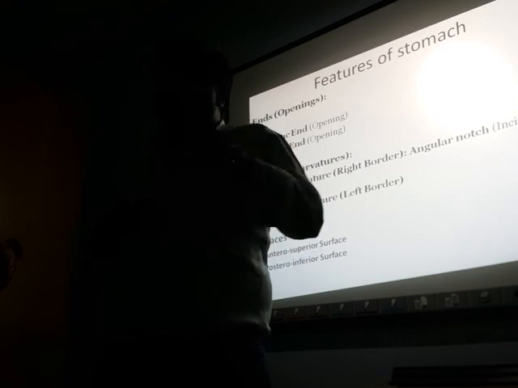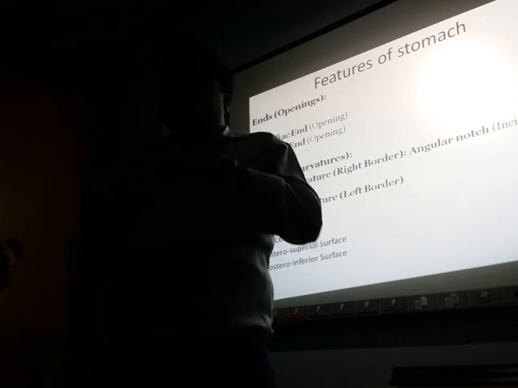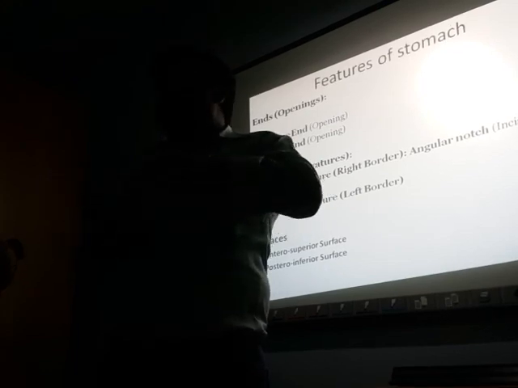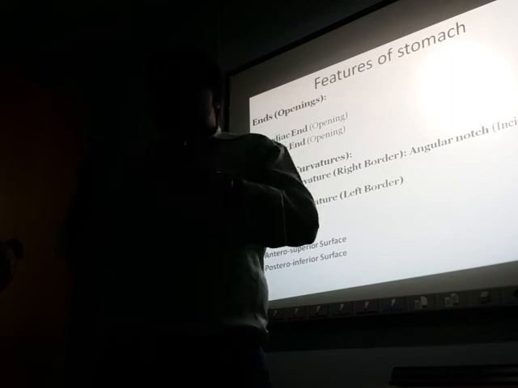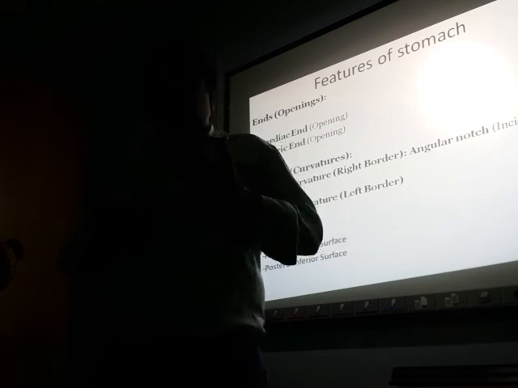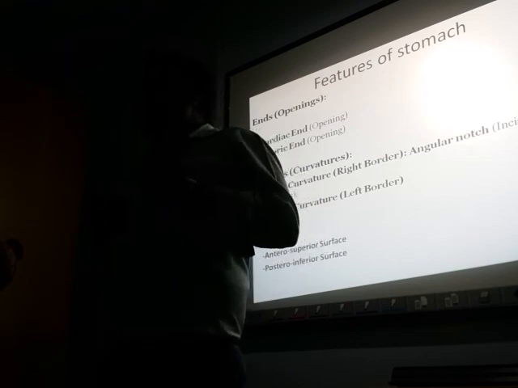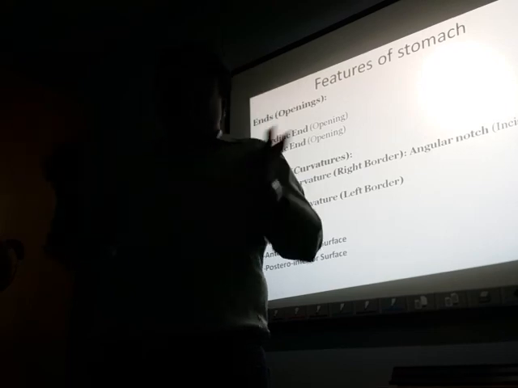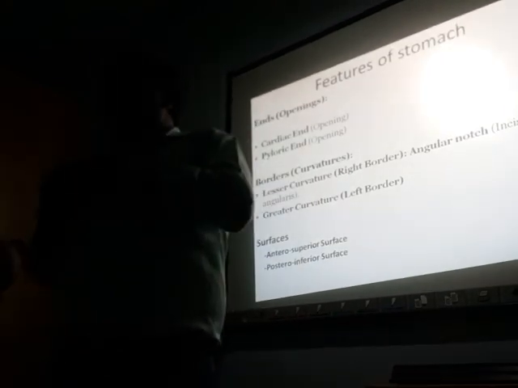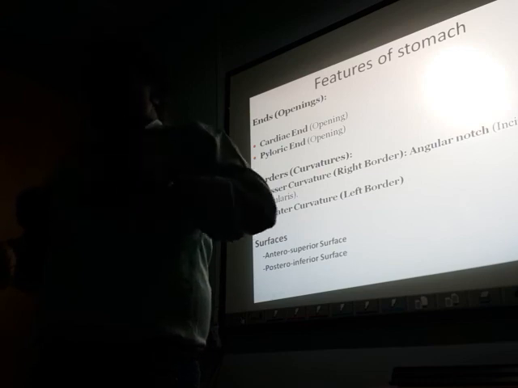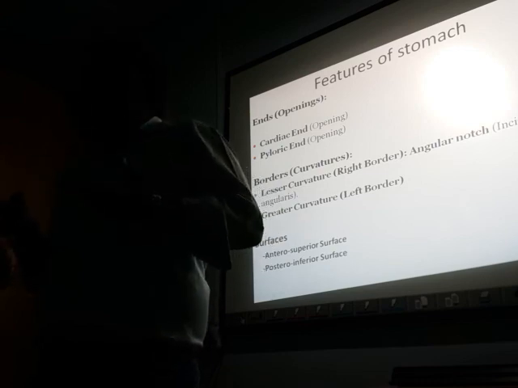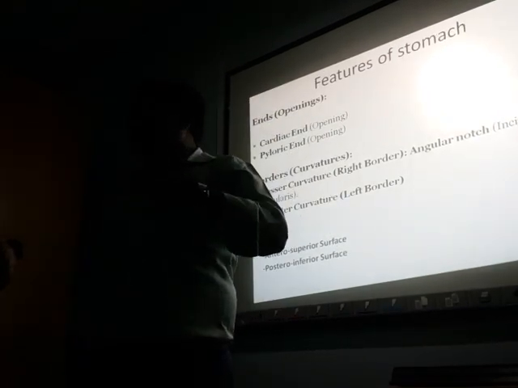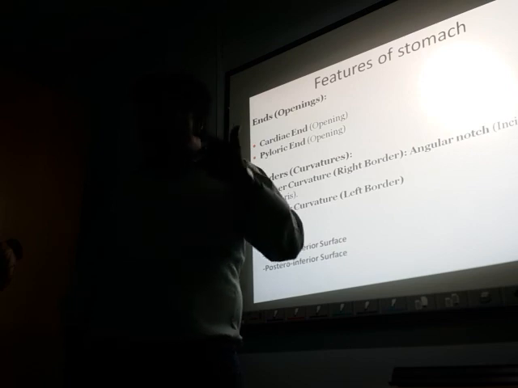You can say the posterior relations; we even call them the stomach bed, on which the stomach is sleeping. So the structures forming the stomach bed are the posterior relations of the stomach. Usually in examinations it is asked like this: name the structures forming the stomach bed. So don't get confused. Stomach bed means the structures posterior to the stomach, or the posterior relations of the stomach. As there are two surfaces, you should know the relations of the anterior surface and then the posterior surface.